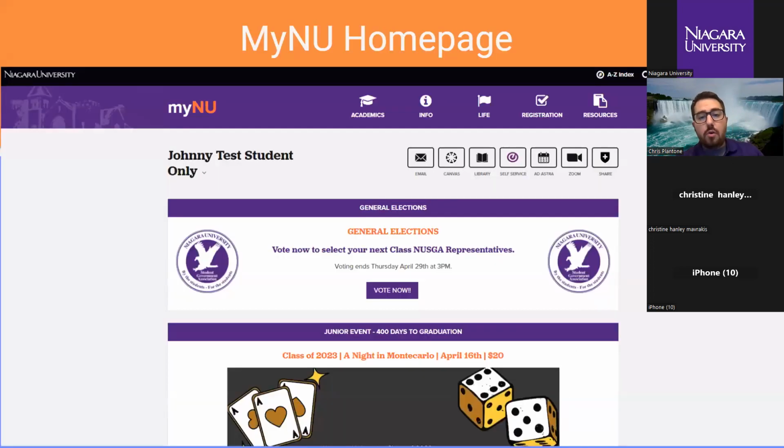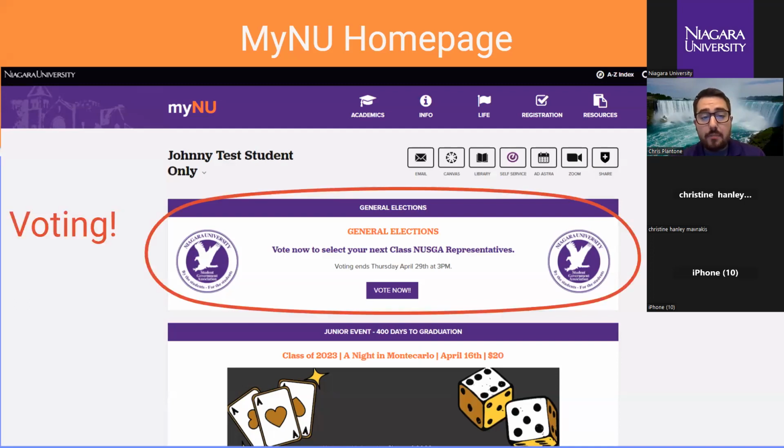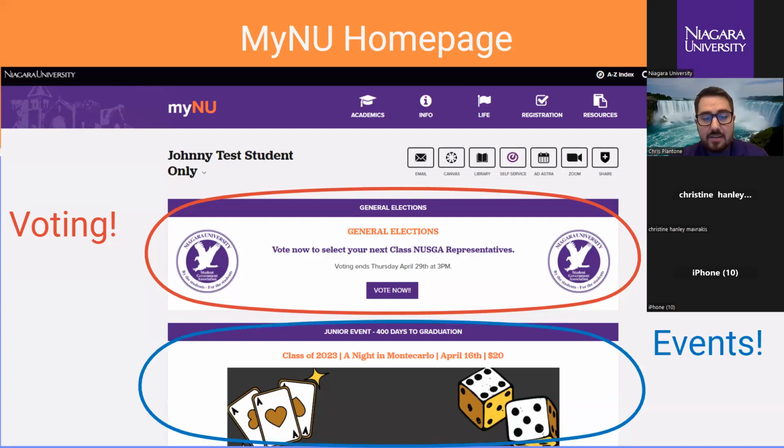So this is your myNU homepage. This is where you'll be directed to each time, and it constantly changes depending on what time of the year, what events are going on, and it'll ask you to sign up for this or try out this or watch this. So here's one example: you actually have class representatives for your student government, and this is where you'll be taking part in the voting process. If you're interested in maybe wanting to join student government, you can talk more about it at NUSCA, at the club fairs, and below is an event that they had.